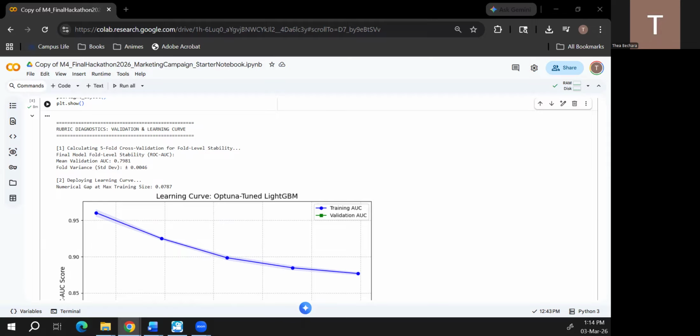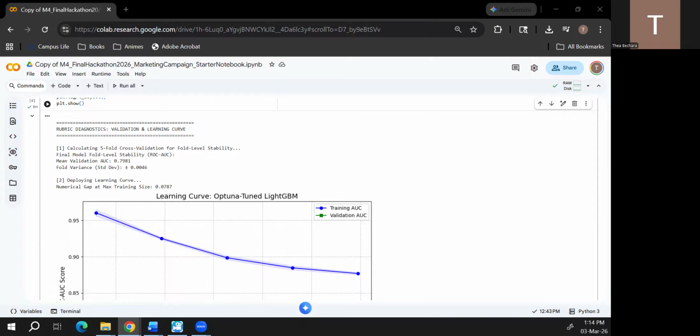Then I did some cross-validation, and I wanted to explicitly assess the bias-variance trade-off. However, leaderboard performance is only valid if the model's structural fit is robust. To formally assess the fit of my final pipeline, I completely abandoned single-split holdouts. Instead, I validated my tuned models using strict stratified five-fold cross-validation.